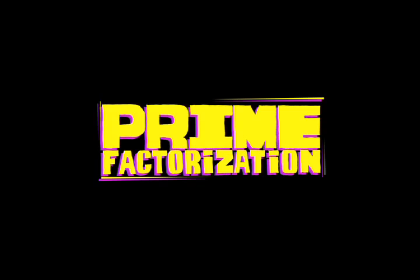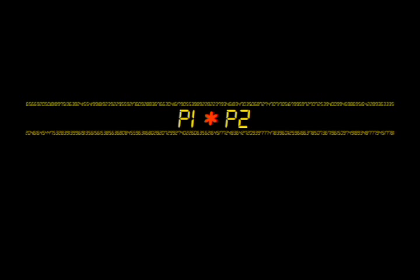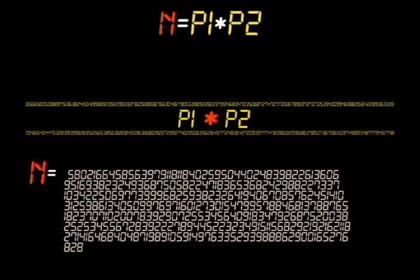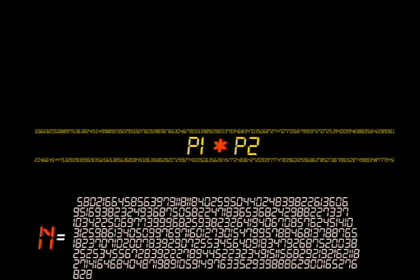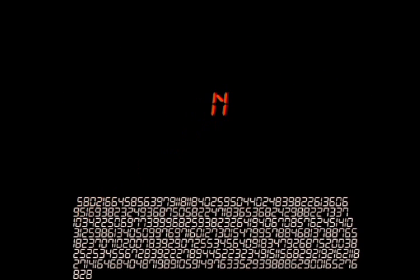So factorization is what Cox used to build the trapdoor solution. Step 1: imagine Alice randomly generates a prime number over 150 digits long — call this p1. Then a second random prime number roughly the same size — call this p2. She then multiplies these two primes together to get a composite number n, which is over 300 digits long. This multiplication step would take less than a second. Then she takes the factorization of n, p1 times p2, and hides it. Now if she gave n to anyone else, they would have to have a computer running for years to find the solution.